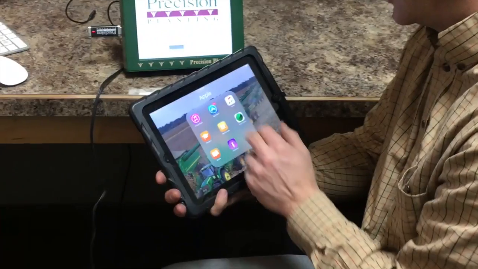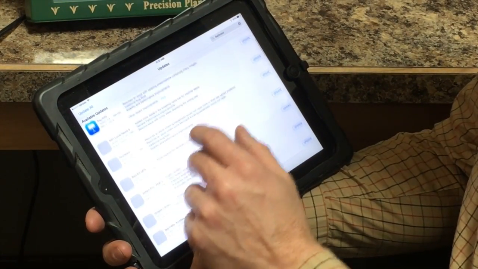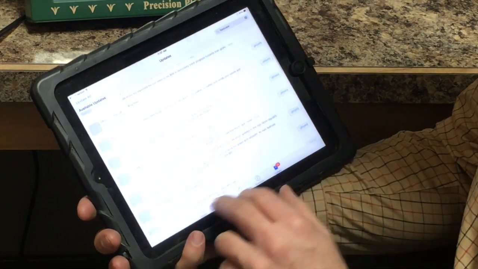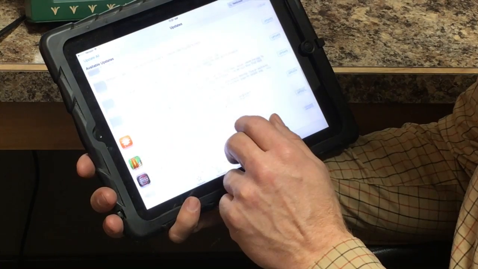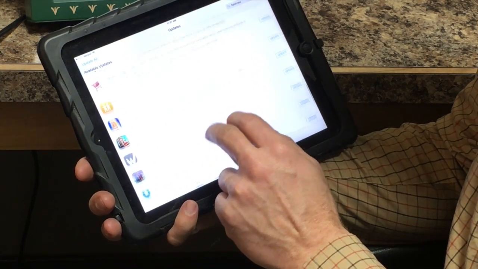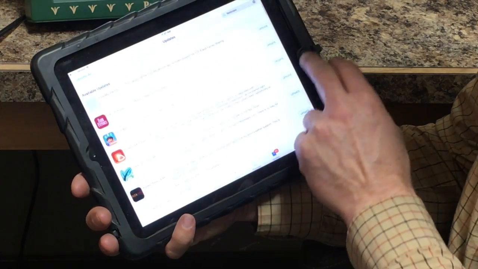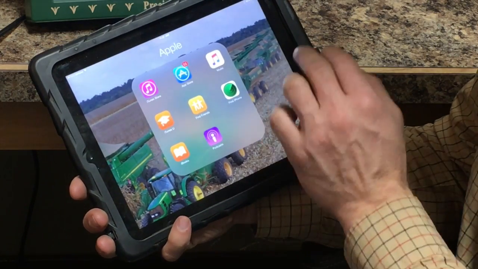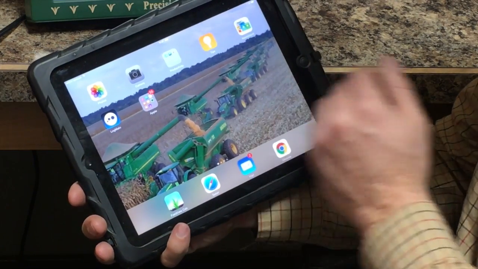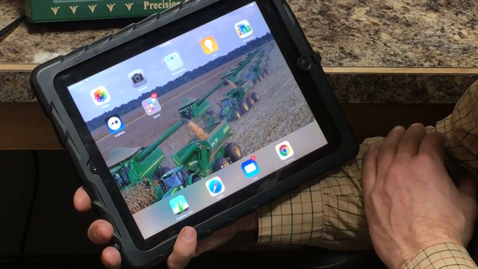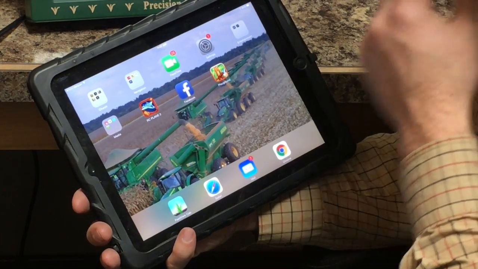So basically go to the App Store on the iPad, and you scroll through your App Store updates. On the bottom you'll see your updates, and scroll through there until you find Field View. And on my iPad, I scroll all the way through my list and Field View isn't there. And what that means is that iPad itself needs to update its software before we can get the latest Field View software updated.